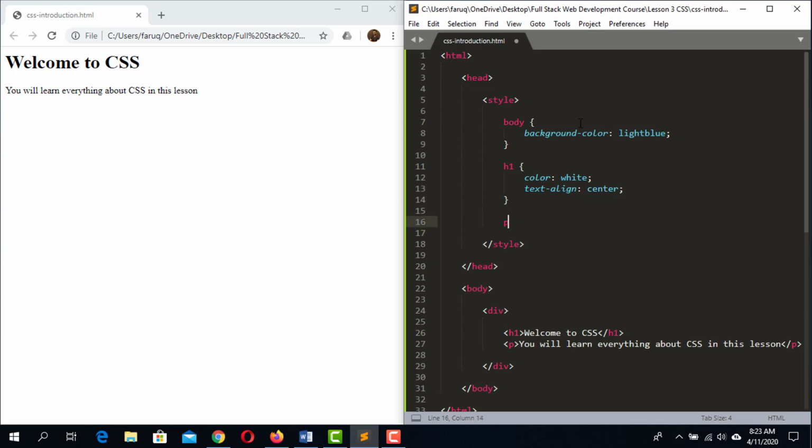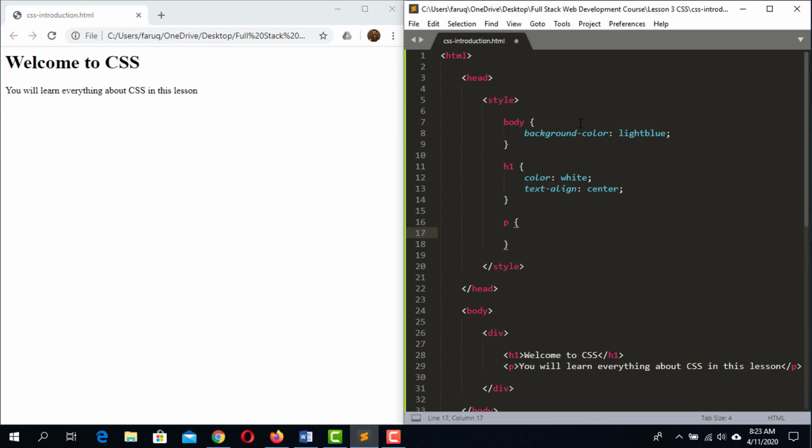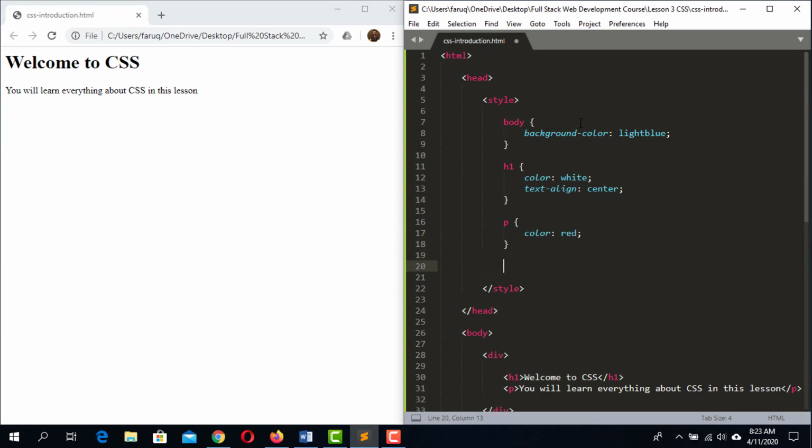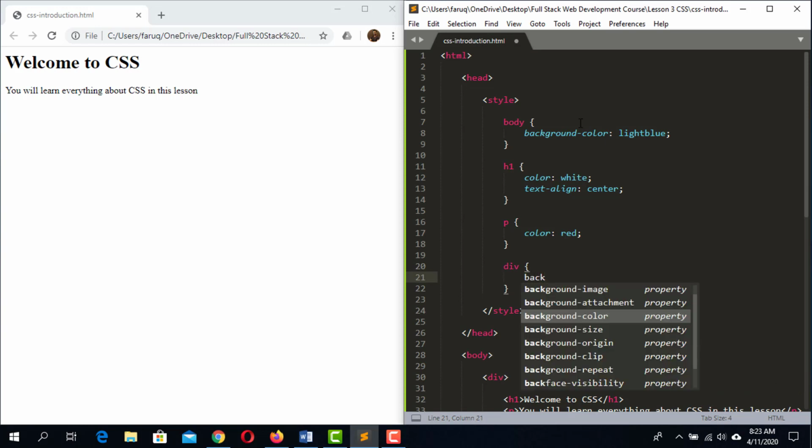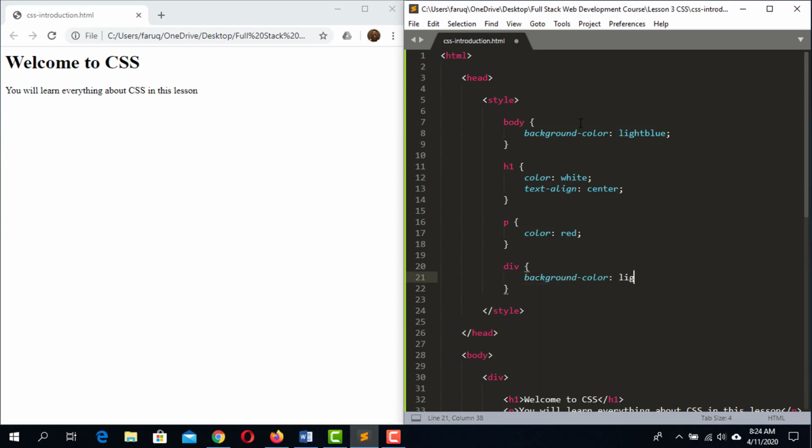Now write p, take a set of curly brackets, write color colon red. After that write div, take a set of curly brackets and write background color colon light gray.